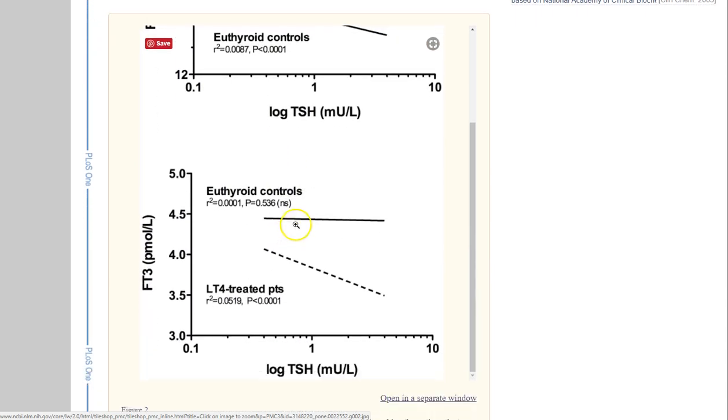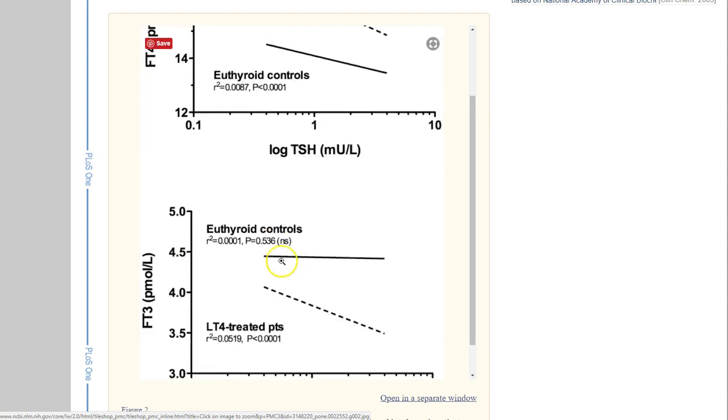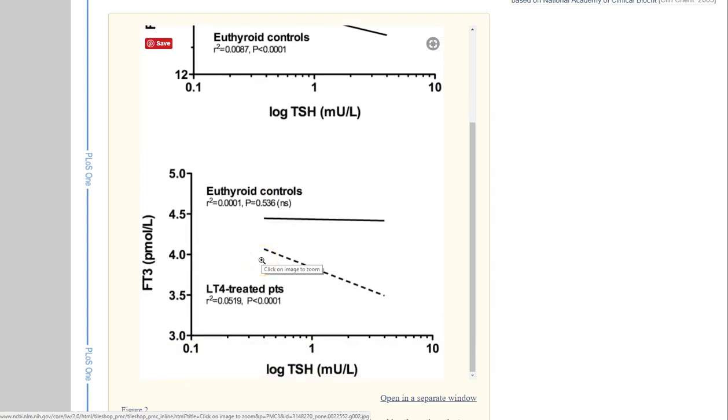But now, let's look at, and we're going to put this into context. We're going to compare that to free T3. So, remember, free T3 does all of the work of thyroid hormone in the body. T4 is really only there because it needs to be converted to T4 through the T4 to T3 conversion.